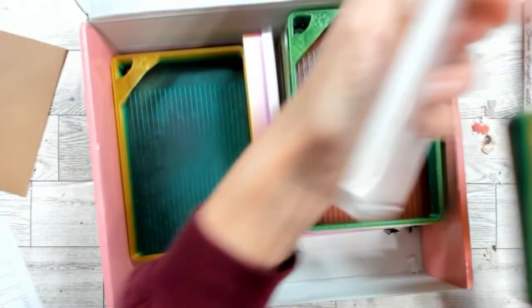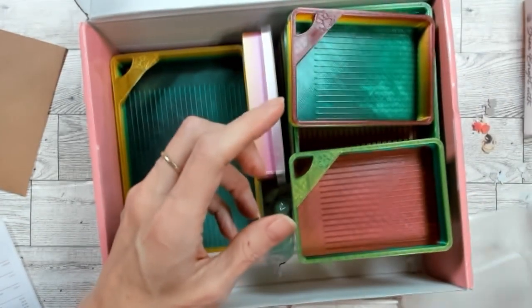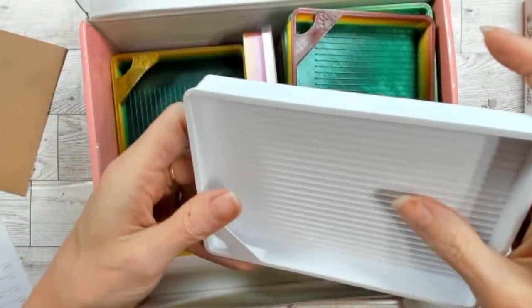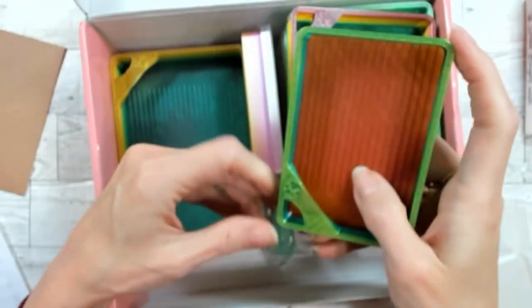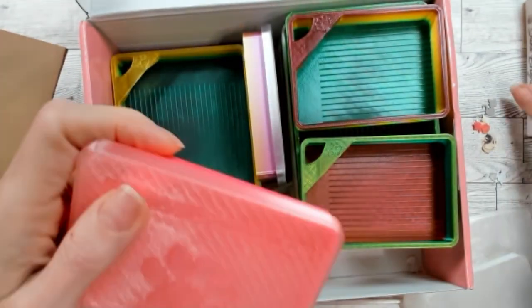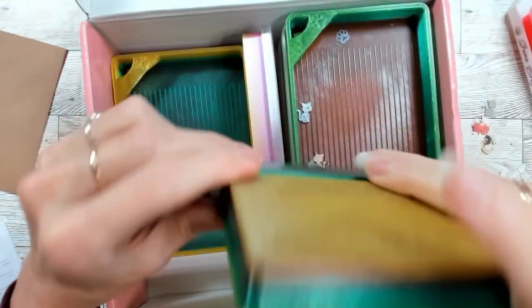More cat confetti — so I got a pair of those. Now I realize the pour spouts on these small ones are different. This would be a right-handed pour spout on the large — it's on the left side, so when pouring as a right-hander that's what you'd do. But on the small it looks like it's set up for a left-hander. Maybe that's just how she designed the small ones. The branding is on the back.